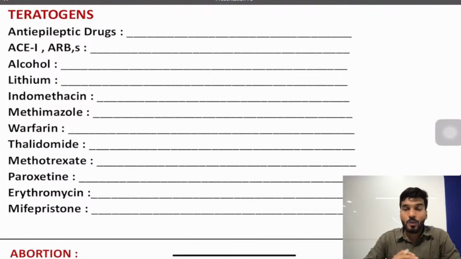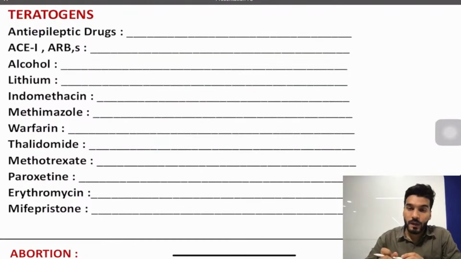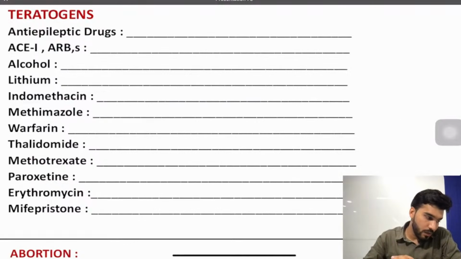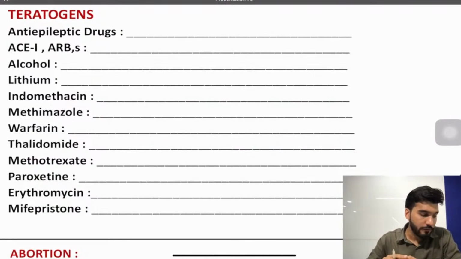Chalo, teratogens. Now you already know that all the drugs are not safe in pregnancy because the drugs have a teratogenic effect. Now what are the drugs and what are the teratogenic effects, we'll learn, and whatever you know about these drugs and their alternatives, write down in the comment section. This topic is important in view of pharmacology as well, pharma se bhi puchte, and from obstetrics and gynecology as well.